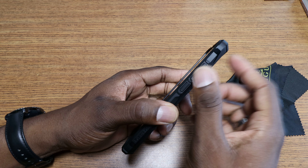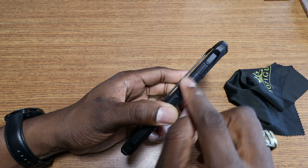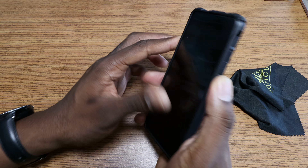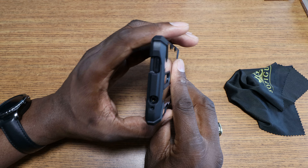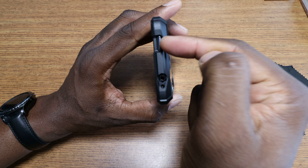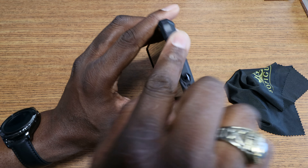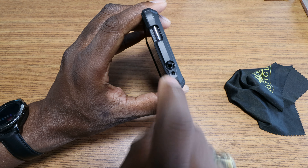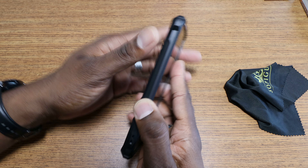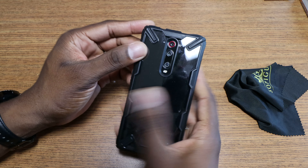The volume rocker is smooth with a little bit of textured bumpy things — little bumps on there so you know your way in the dark. I like this ridged power button. Along the top here you've got a headphone jack and where your pop-up camera comes out — really nice and open. Then you've got a microphone cutout there, nothing on this side, and a little spot for a lanyard.